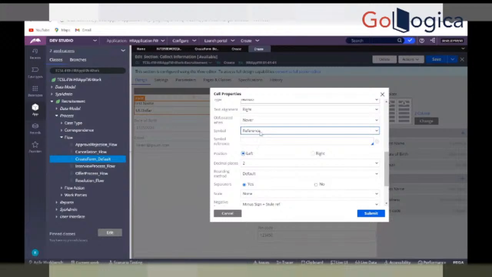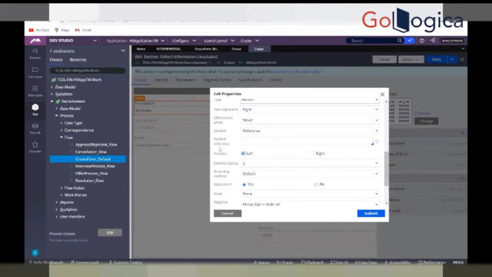When you're specifying a reference, it will take some variable, and in the case of Pega it is a property. That property value appears automatically instead of US dollars; it comes dynamically, whatever value the property has. That way, in certain places you can see the reference options available. The reference is nothing but a property, so that property name you have to specify in this text control.